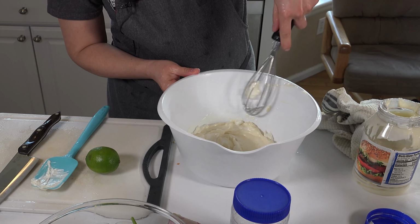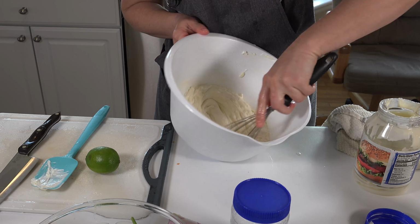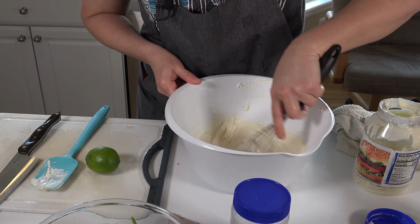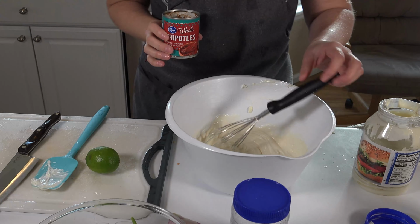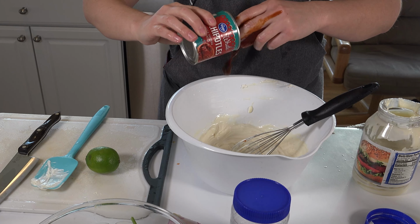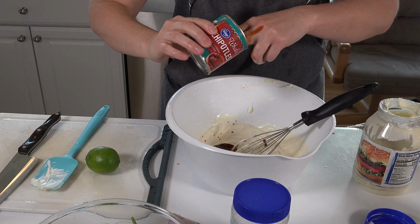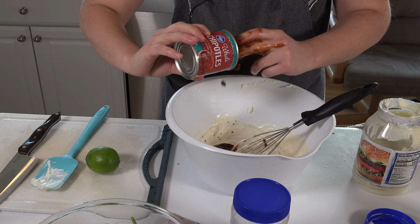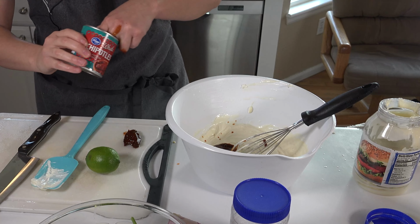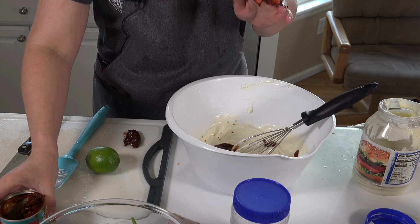So I'm going to start whisking. All right, so I'm going to get all this adobo from the bottom here. Adobo. I don't know why I say adobo. And I can even chop up one of these chipotles. If you don't know, chipotle is actually jalapeno.